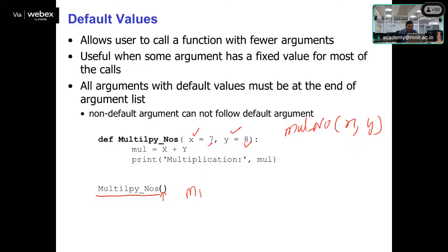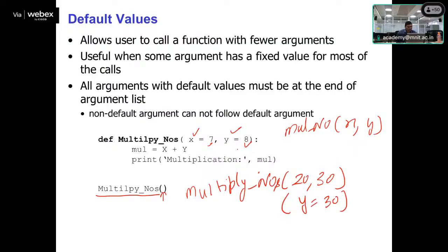But if you want to give arguments, we can give, say, 20, 30, and this function will work. Whenever an argument is not given, it will assume a default value for it. Or we can give a named argument, y equal to 30.